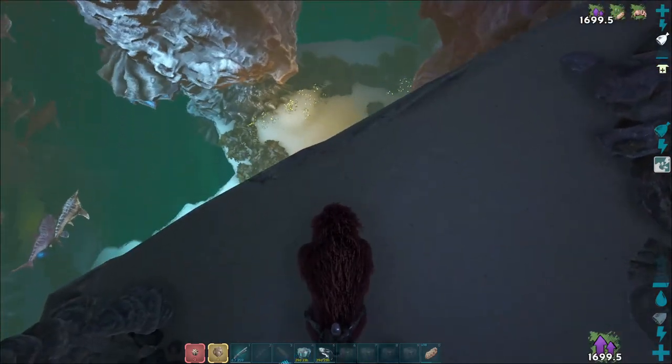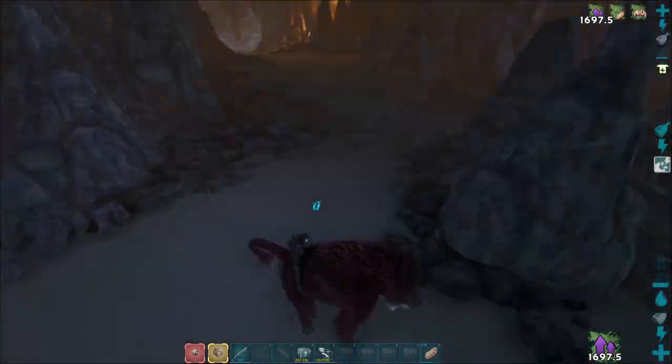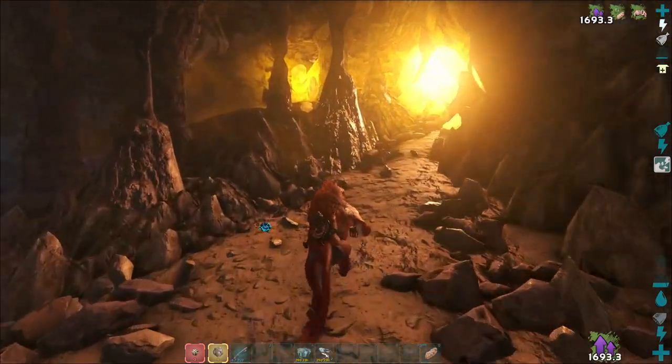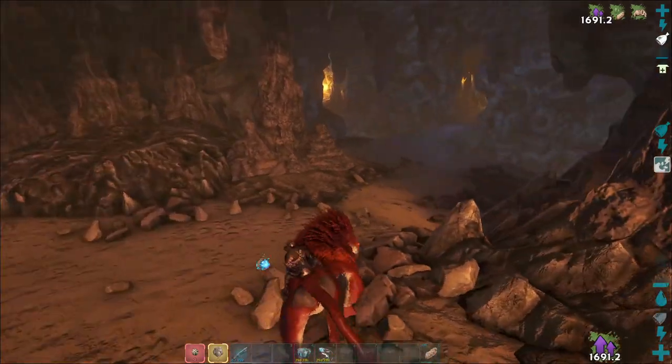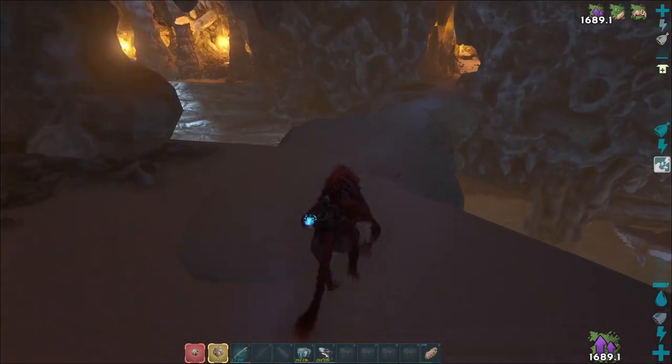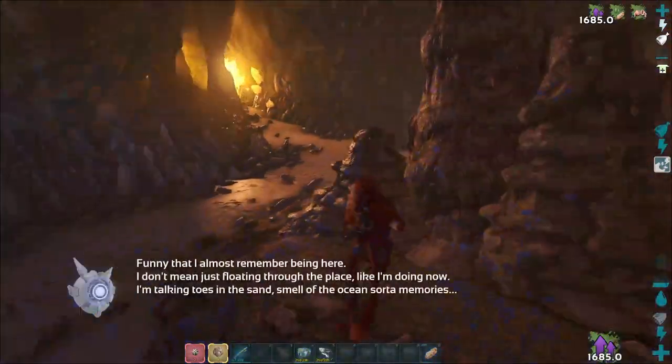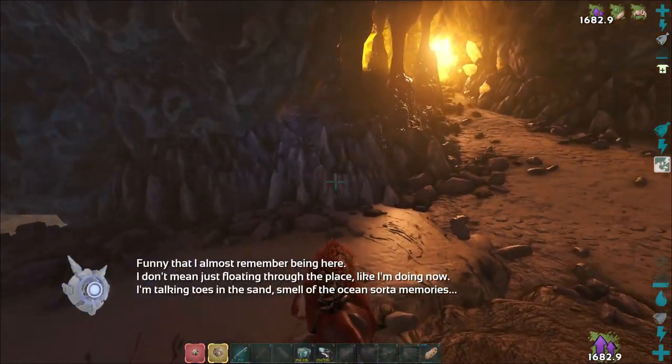Are you not where I need to be? I don't want to jump in the water and, like, you know, it not be where I'm supposed to be. You are blocked off. Where does... That's the... No, I don't want to scan it. Dang it, I scanned it again.